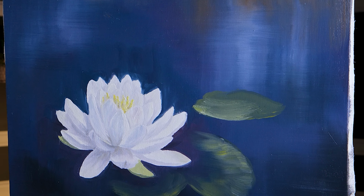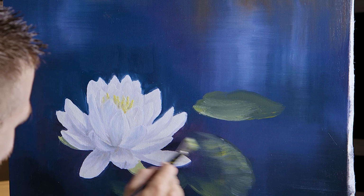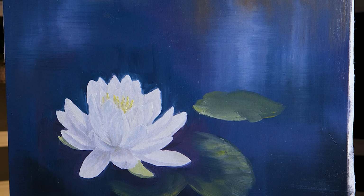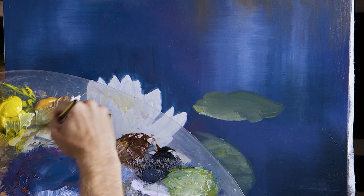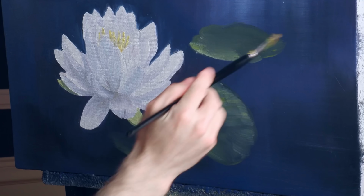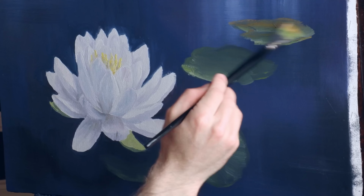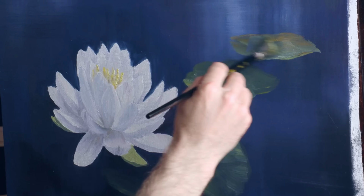I don't know. I like it kind of like that, you know? It's weird for me. I don't normally do that. So it's a little bit like, you know, I want to keep getting in there and messing with it, but I'm going to try not to. Here's some yellow ochre. I see one here. And again, this is not going anywhere near that photo. I'm just at this point doing my own thing.